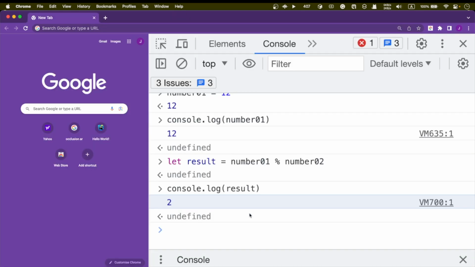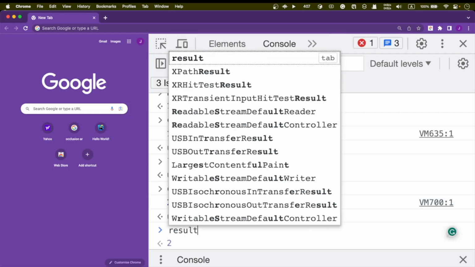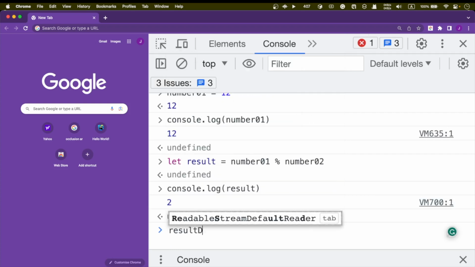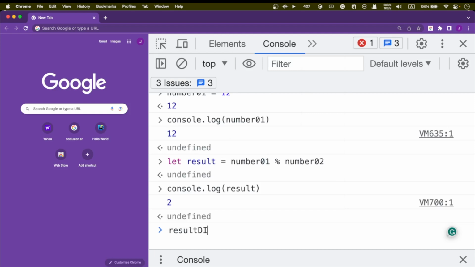Yeah, let me just show you guys how this is done. Okay, so for example, you got the result, BIDMAS, and basically stand for bracket, indices, division, multiplication, addition, and subtraction. Okay, so results, let's give you a series of numbers to work out. So you don't need a variable to store a number, but you can just plug in numbers to do that.